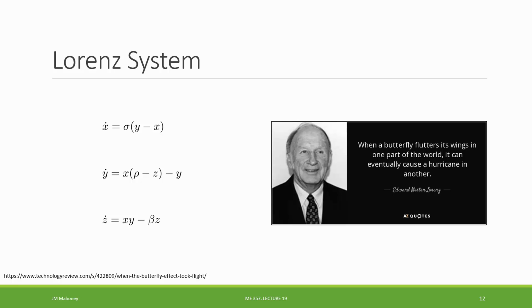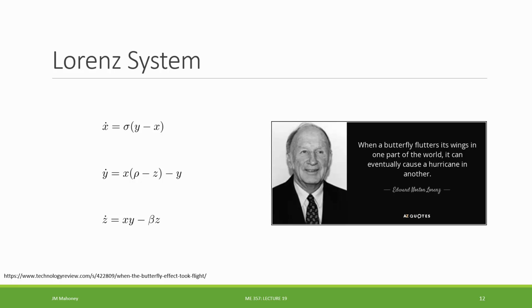and beta. Now, what these states actually represent doesn't really matter too much because we're really looking at the math behind this, not the physical modeling part that got us these state equations. But let's just, for the sake of argument, say that x is the temperature, y is the air pressure, and z is the humidity. And let's say that the time scale we're working with, the base time, is going to be days. So if we're looking at t equals 5, we're going to be looking 5 days out. This is not meant to be an accurate model. This is just so we can think about what these variables are going to be representing and what the time scale is that we're talking about.